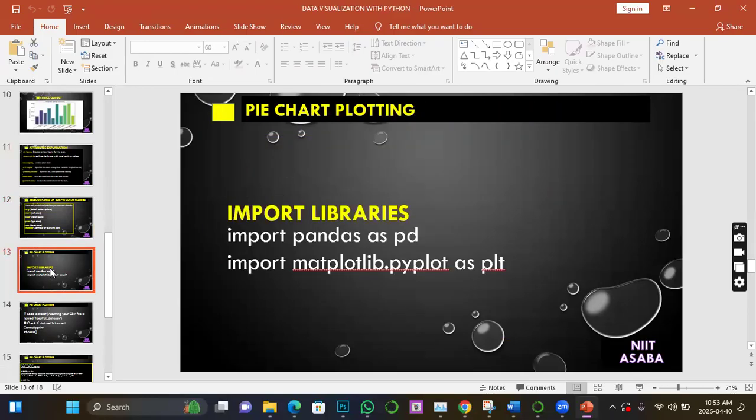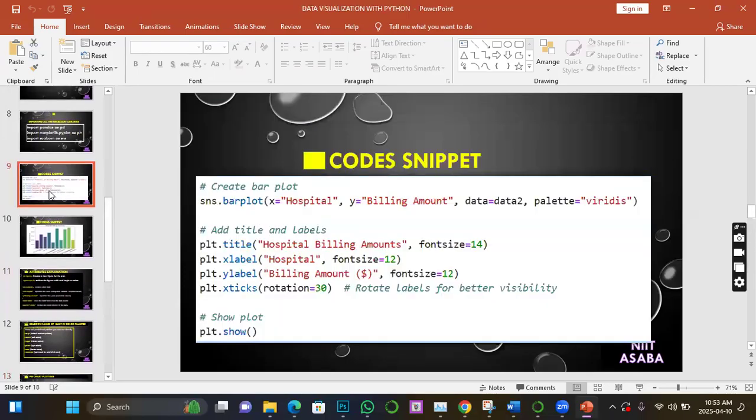Let's continue. This was the code that we were explaining, and I've explained this now. Here, I've used a comment to also explain: add title and labels. Labels are descriptive texts you use to tell whoever is going to consume the graph that on this axis, these are the values represented, and on this other axis, these are the values represented.